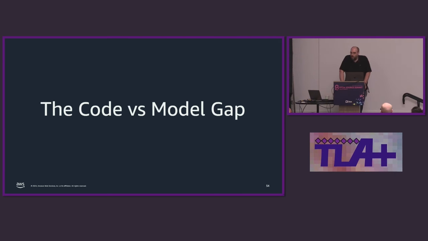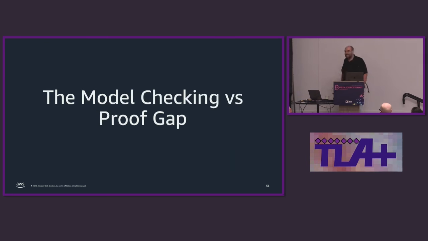Not let it be a spoiler, but really think a lot more about how it affects the way that folks see this kind of work. And then the one I'm least decided about is this model checking versus proof gap. This is the one that the real automated reasoning people, of which I am not one, get really excited about. When can we use the word proof versus model checking? When should we be talking about soundness? How much does that actually matter? What is quote unquote mere bug finding versus actual proof?